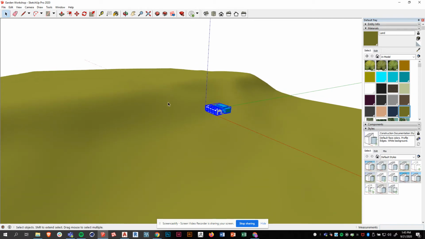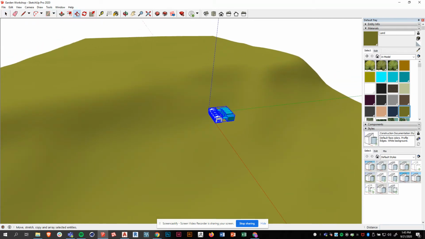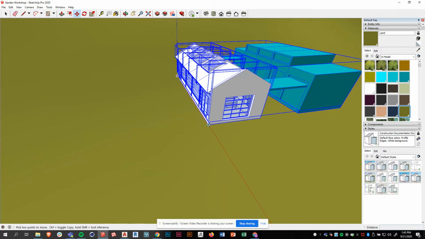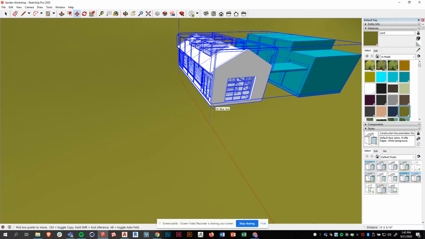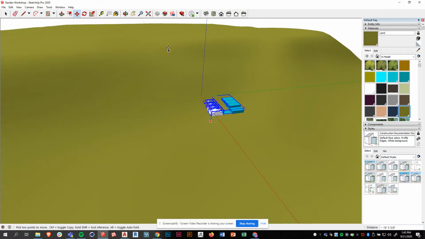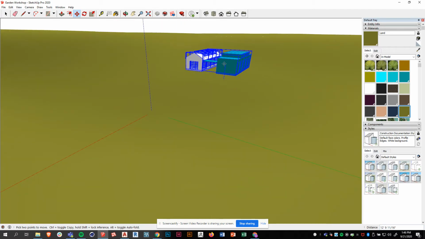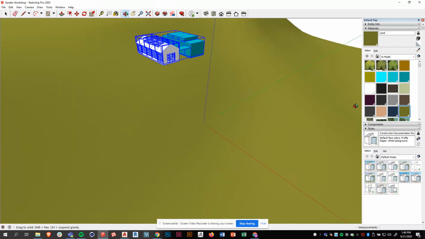Now this is going to be a little tricky, but let me just show you. I'm going to grab the move tool. All right, I'm going to grab the bottom corner here. I'm going to move it straight up. I kind of want it maybe up on the bluff over here. So I'm getting it at the right height right now because I'm locked to the blue. And then I'm going to kind of push it back. Okay. That's probably not good that it's in the earth there, but okay, I'm going to move it up again. There we go. And I'm going to move it back again.